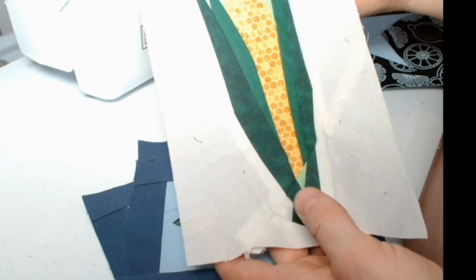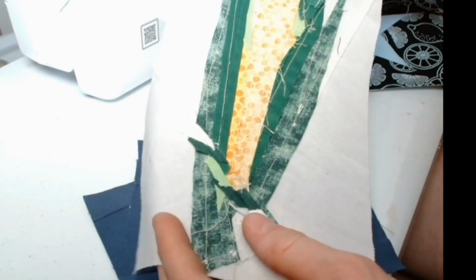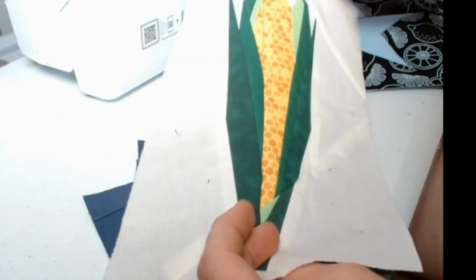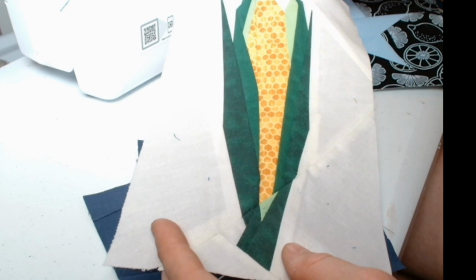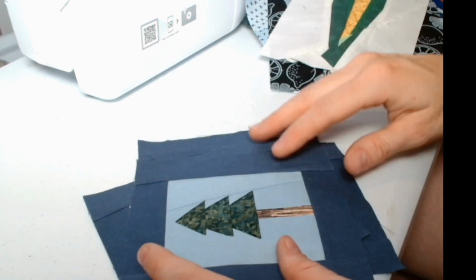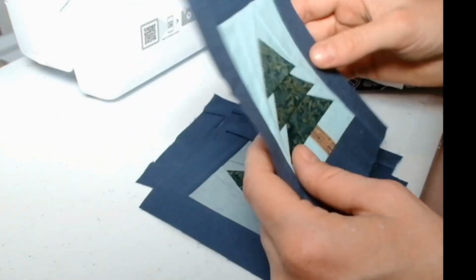Especially like this piece of corn. One day I just decided to make a piece of corn pattern, and here it is. It does look like an ear of corn. I don't know who really wants a tiny ear of corn quilt. But if there's anybody out there, I've got a pattern for you. Or I've got a little corn square I could sell you.